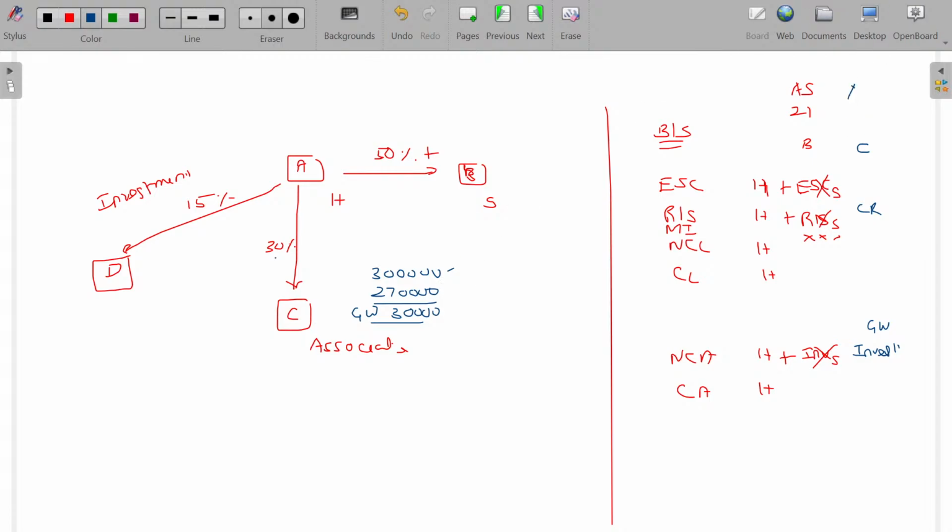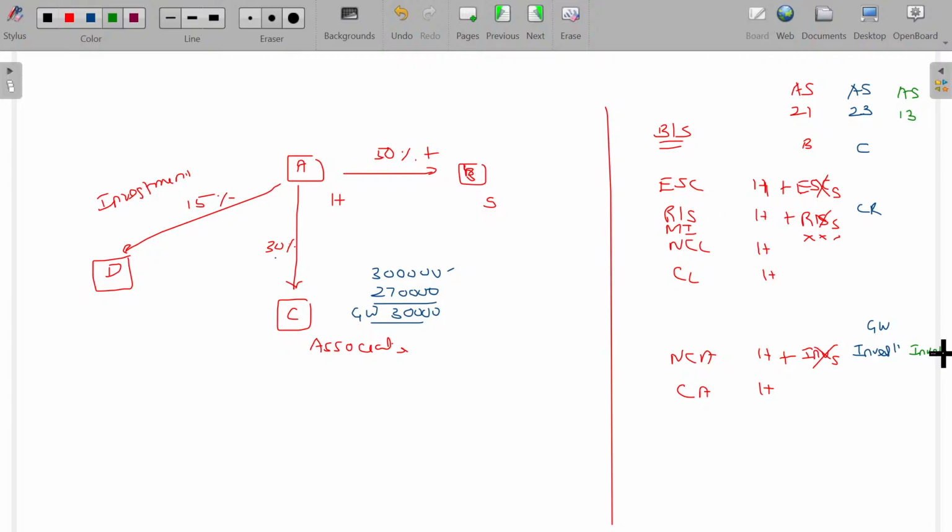This will be as per which accounting standard? AS number 23. What about the D, sir? In case of D, you have to adopt AS number 30. How to show the investment in any company where the investment is less than 20%. It's only investment. The cost will be taken. Depending upon the investment's nature, whether it's short term or long term. In case of short term, always it is adjusted to the current market price. Market price or cost, whichever is lower, will be taken. In case of long term, unless the loss is permanent, we will not adjust and we continue to show it at its own original cost price.